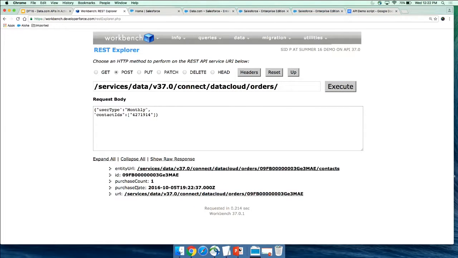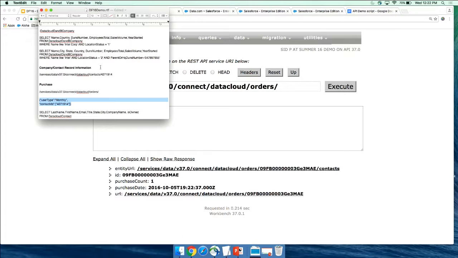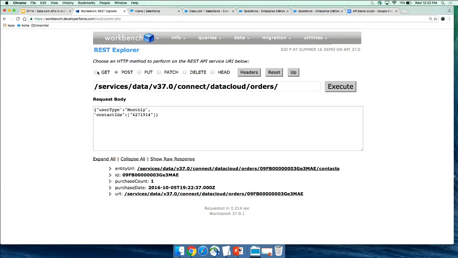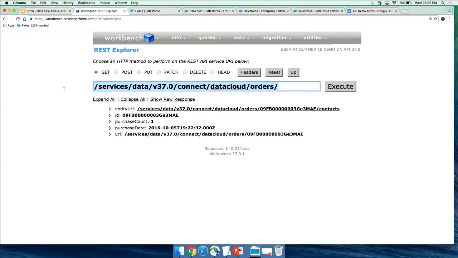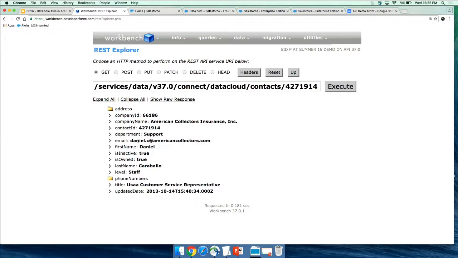So like you can see, this is the response I got back. My purchase count is done. My record has been successfully purchased. Now just to verify this, I'm going to again select the same URL I was using earlier. So now you can see all the fields that were obfuscated start appearing before me. So now I can see the email, I can see the name, I can see the title that was earlier getting obfuscated.